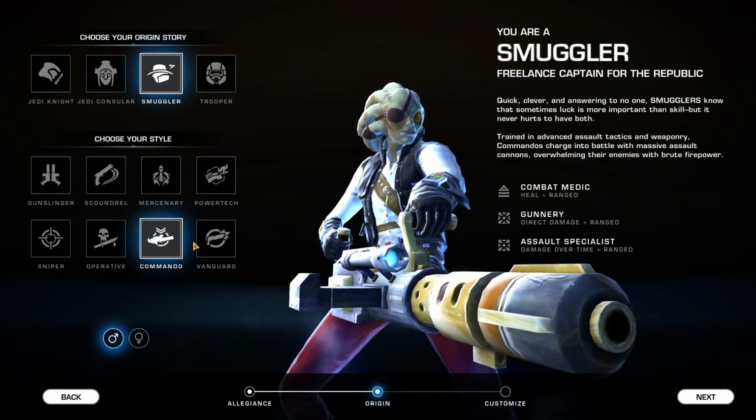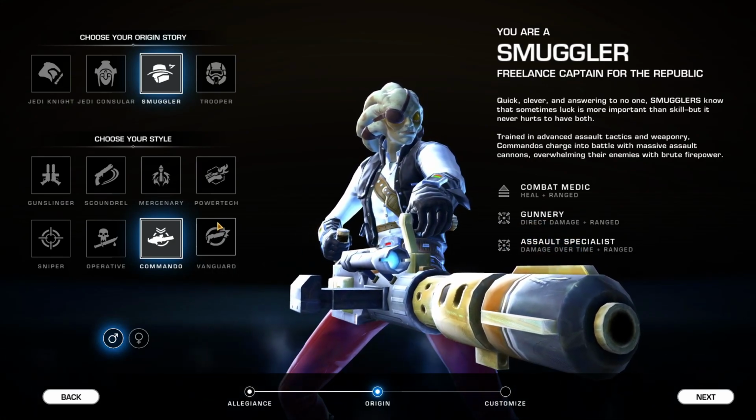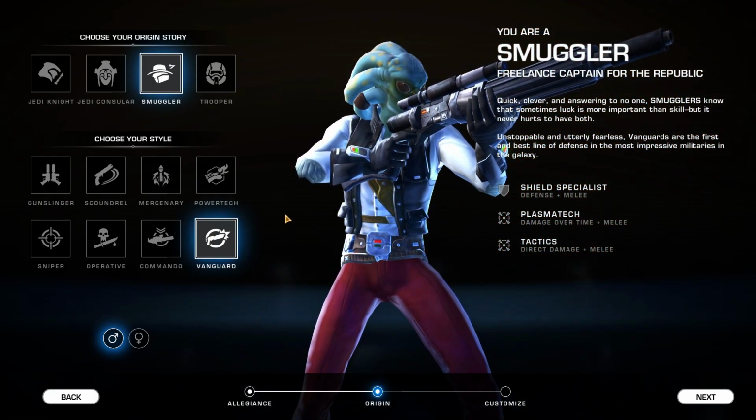I don't know. I wouldn't choose the Commando, but that's me. Somebody out there might want to be a smuggler who has a giant-ass cannon. Then there's the Vanguard, who used to be like the tank spec for the Trooper.